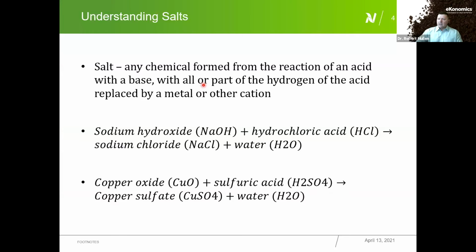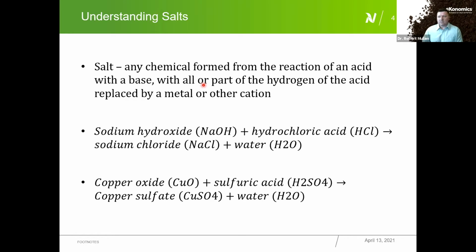Okay. Some introductory concepts. Most of the time when I interact with folks and I say the word salt, you instantly think of the young lady carrying an umbrella, wearing the yellow overcoat. That's sodium chloride.